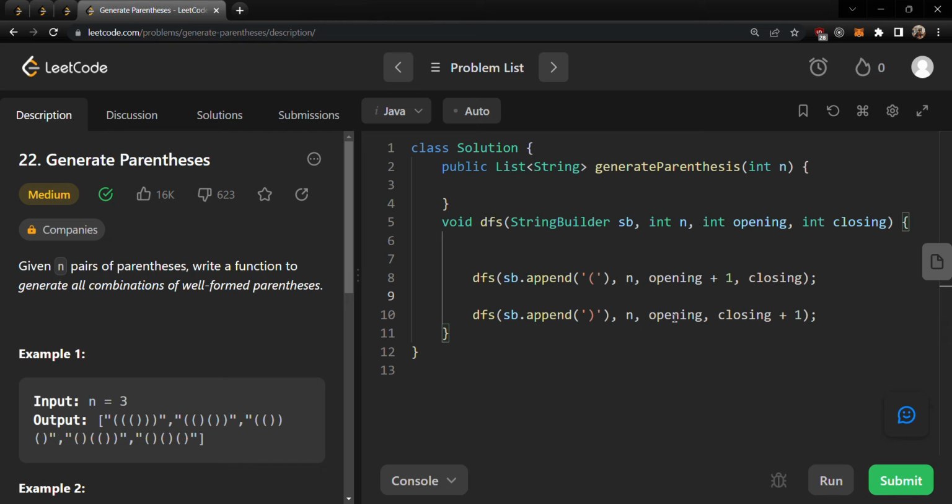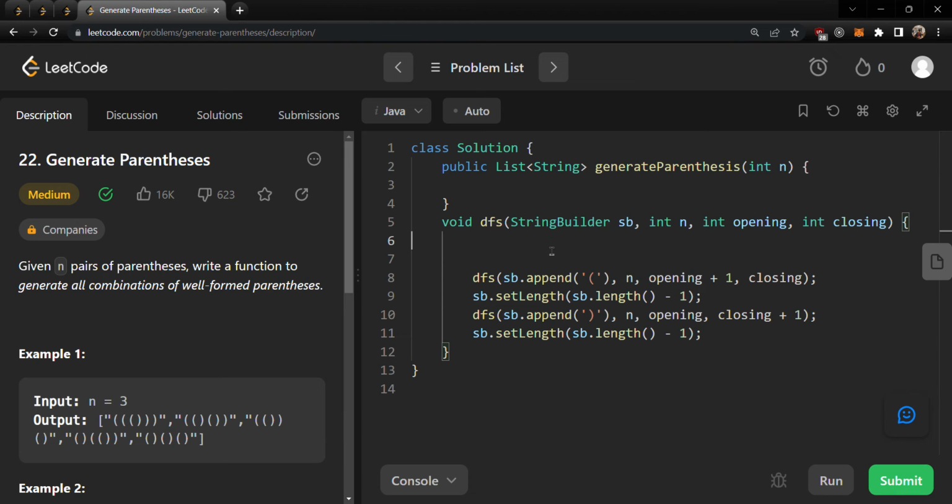So we will just backtrack by sb.setLength, and we will remove the last character every time, sb.length minus 1. Okay, so we'll do this again. I will just copy this, paste this.